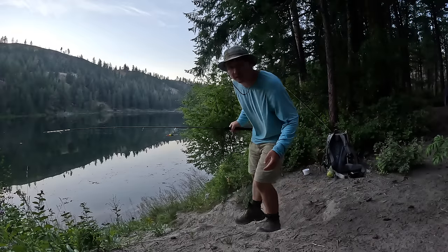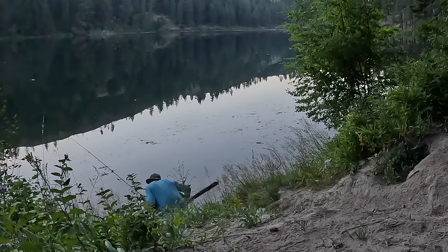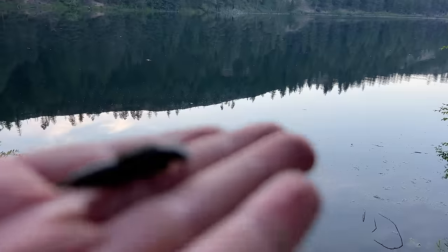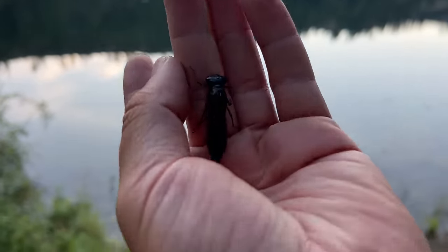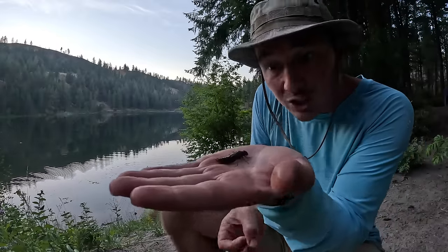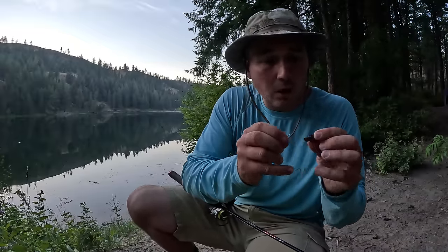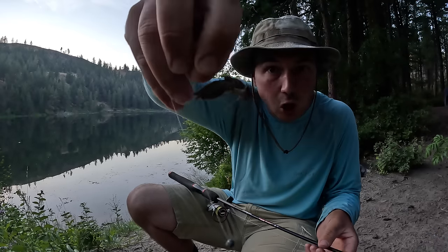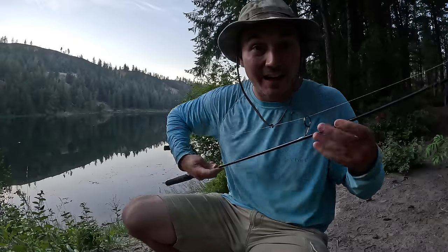I wonder if I can find a dragonfly larva down there real quick. Got one, giant one. First log that I flipped over and got this monster dragonfly larva. Ooh, he's a fast one. Look at that. That's a big, juicy dragonfly larva. All right. There's fish surfacing everywhere. We have a dragonfly larva, and we've got the bobber. Ah, with the larva on it. My goodness. I am excited.